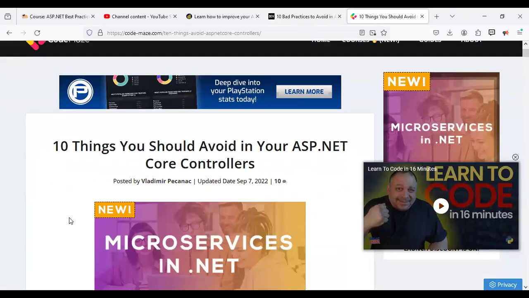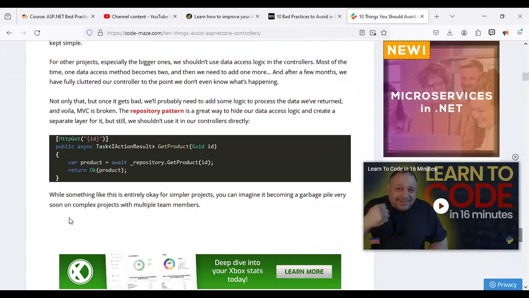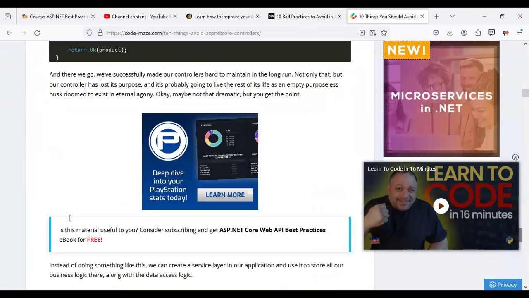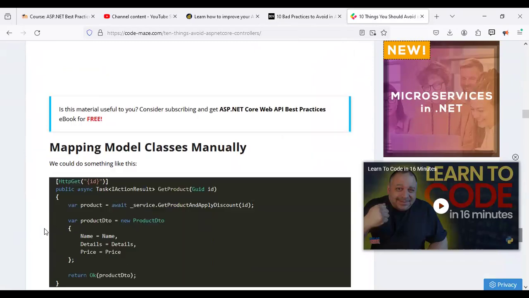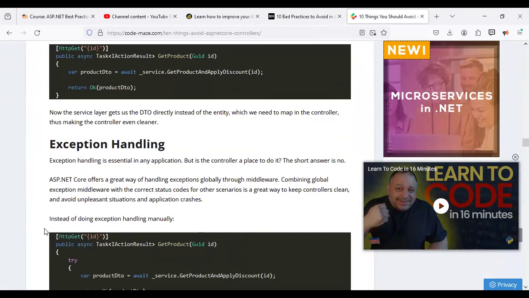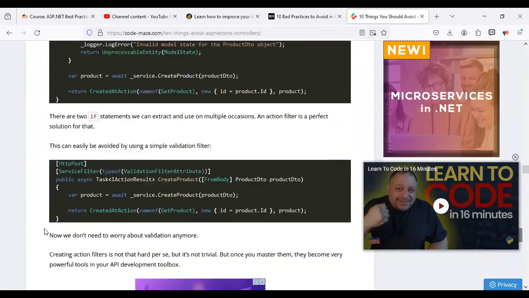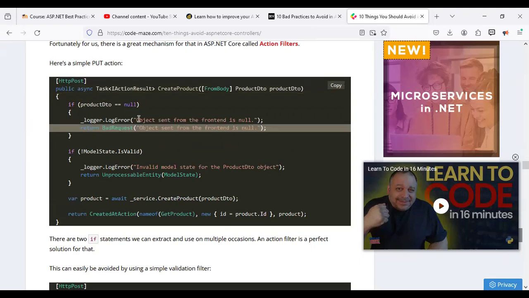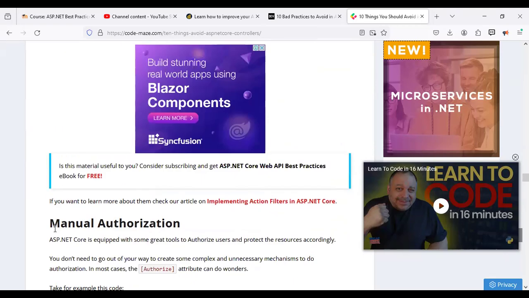Next, again, 10 things you should avoid in your ASP.NET controller: data access logic, business logic, mapping model classes manually, exception handling, and repetitive logic. There are lots of instances of this; I have observed these things, so avoid it.